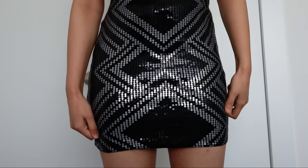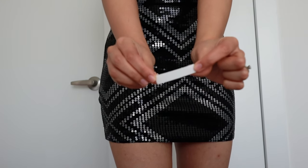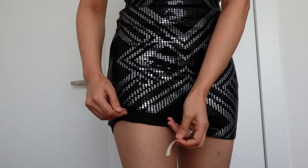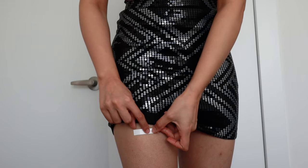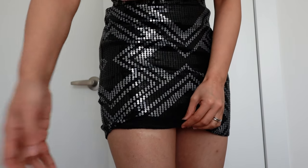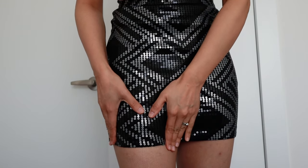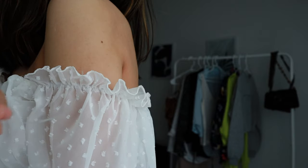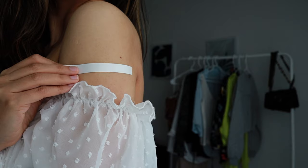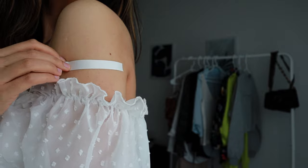Short clothes, especially skirts, can be tricky. My skirts don't stay put no matter what, so I use a good quality fabric double tape to make sure they don't move. Make sure you give some extra breathing room when placing the tape — a couple inches above the skirt hemline is the perfect place. This hack has definitely been a lifesaver. I use the same technique for off-shoulder tops to ensure that the sleeves stay where I want them to.